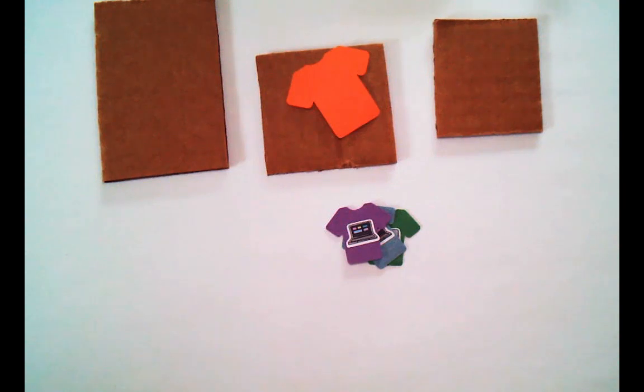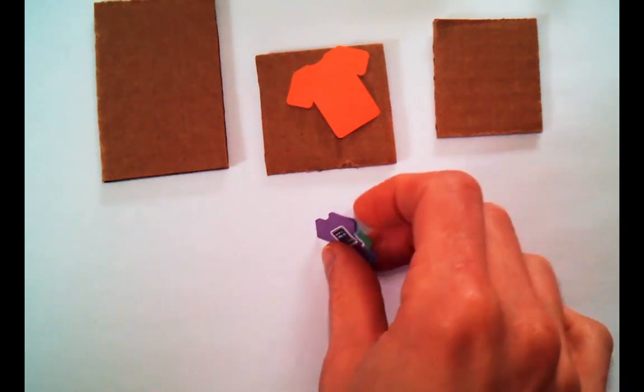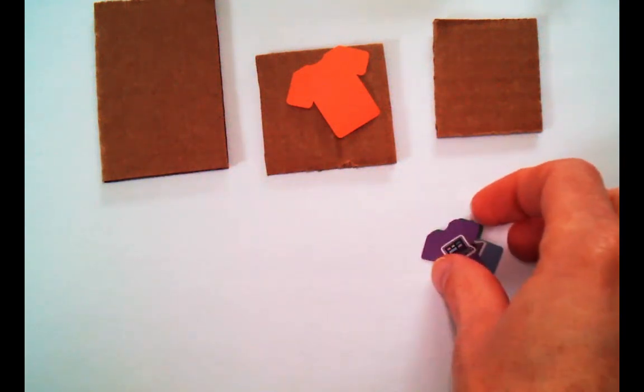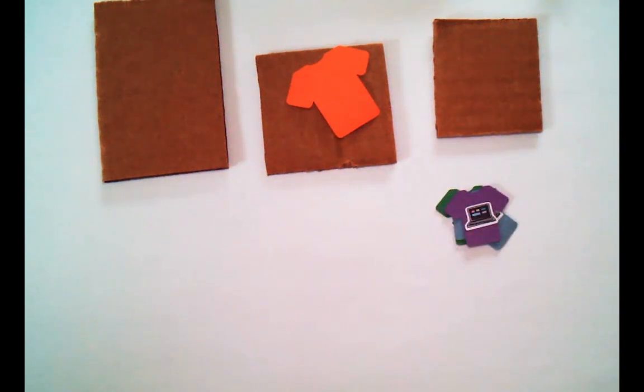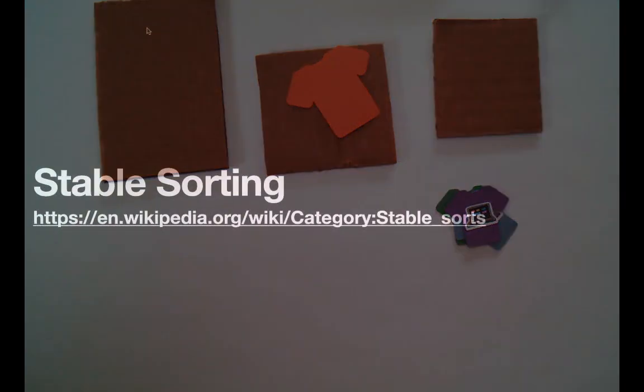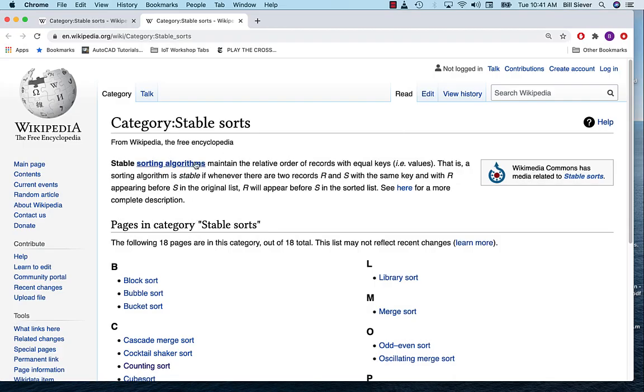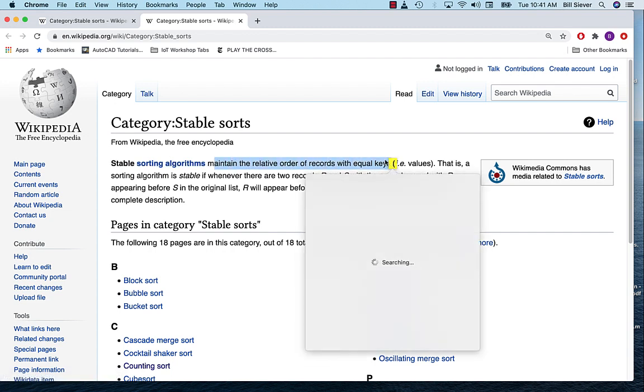It turns out there are some types of sorts that just cannot be made to be stable. So we've already encountered one of those. Heap sorts can't be guaranteed to be stable. But there are lots of other types of sorts that if they're implemented carefully can be stable. So we classify a sort as either stable or not stable based on whether it can be implemented in a way that ensures this idea of stability, of keeping items that are considered to be identical in their original order. Okay, so again, stable sorting is a sorting algorithm that maintains the relative order of records of equal keys.